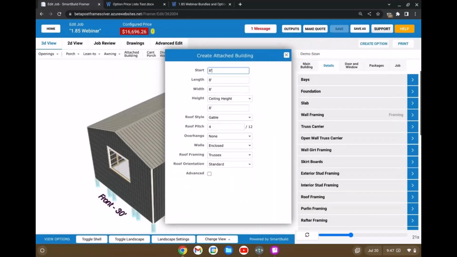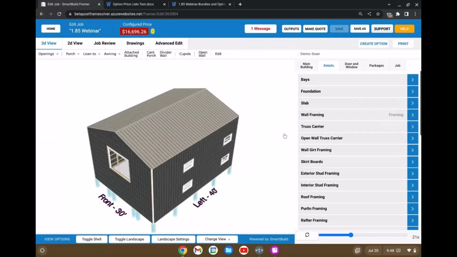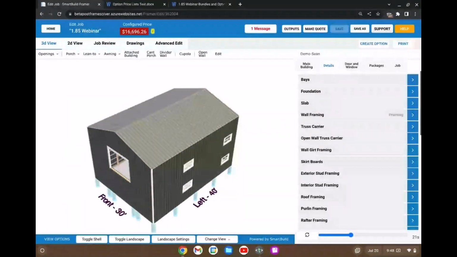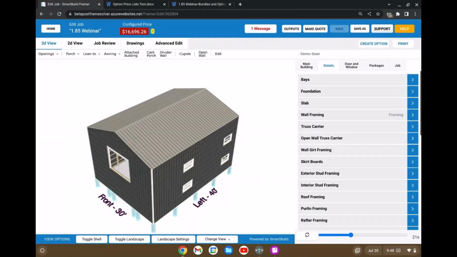Yeah, that makes sense to me. So you'd have some of these settings here as part of these attached buildings. Like we've done buildings before where the main building gets a foundation and then the add-on would get post frame. Well, then we have to go in advanced edit and edit all those walls, but to edit it to make that is a new feature in this version.